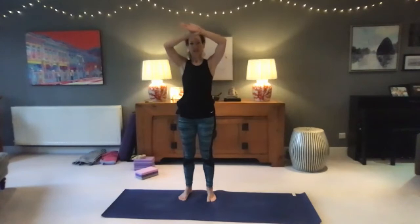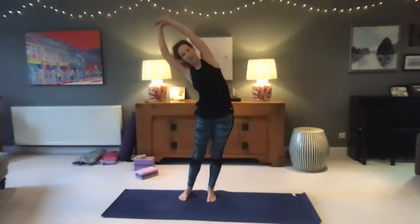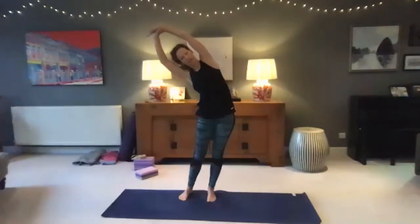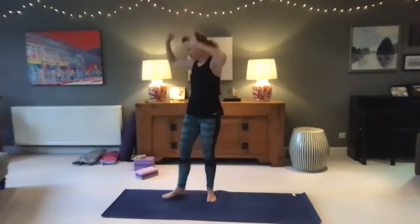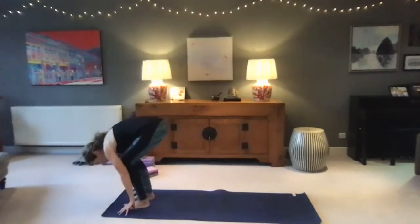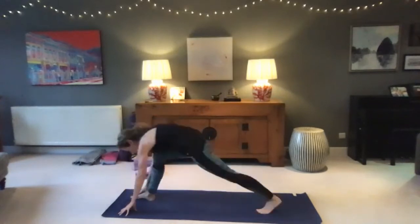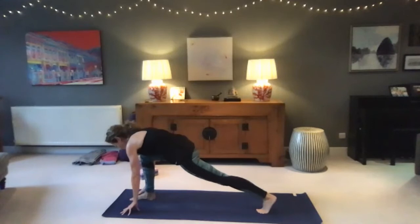So now change the grip to the other hand, lift up, the hips press out. Inhale, back to center. Exhale, bend your knees. On your fingertips beside your toes, take the left foot back, runner's lunge. Right knee above right ankle.